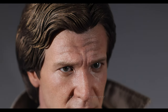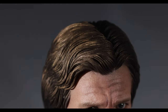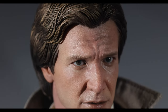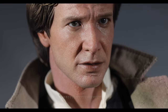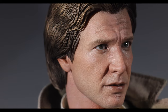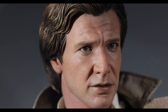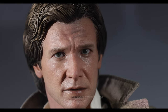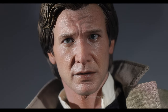Alright, so I'm going to give my final thoughts on this new Han Solo figure that Hot Toys newly launched. I think I was wrong. I was really wrong about the likeness of the head sculpt, because the promo pictures don't look good. I don't know why, probably the angle. But after seeing the actual look, especially that head sculpt, oh my goodness, I'm really, really amazed, guys. It is really spot on, in my honest opinion.